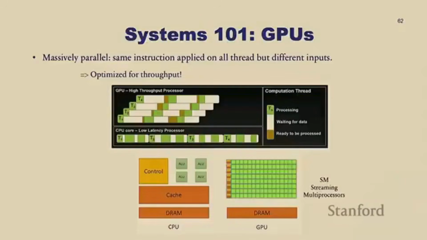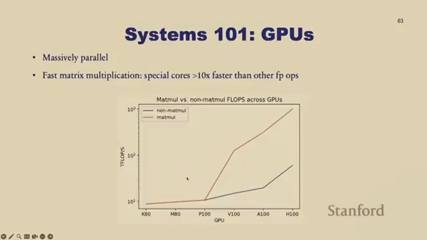So, systems 101 on GPUs. I'm sorry I'm going slightly faster; I hope that some of you at least can follow. GPUs are basically optimized for throughput, while CPUs are optimized for latency. The way you have to think about GPUs is that one command is run on many cores at the same time, on different pieces of data. You see there are many different cores, which we call streaming multiprocessors, which is very different from the usual CPU architecture. So just think high-throughput parallelization for GPUs.